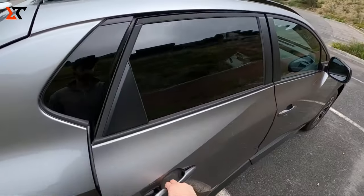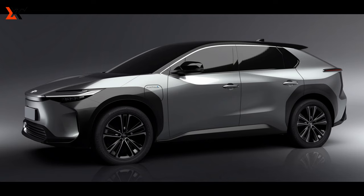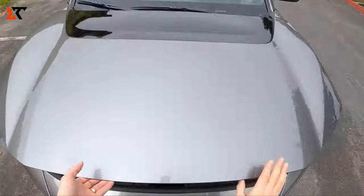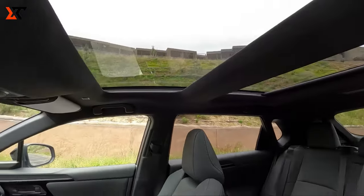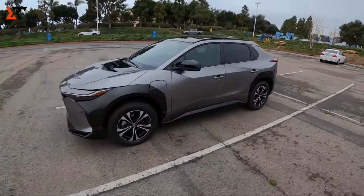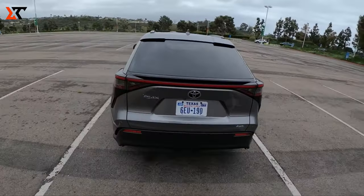After all, Toyota gave us the Prius, a mainstream hybrid, so they have plenty of experience with electrification. However, reality hit, and the BZ 4X, while a decent-looking SUV, came with a name that's a bit of a word salad — BZ for 'beyond zero' with quirky capitalization, 4X for sizing, and X for crossover. Couple that with a somewhat underwhelming real-world range and a few immediate issues, and it quickly slipped off most people's radars.